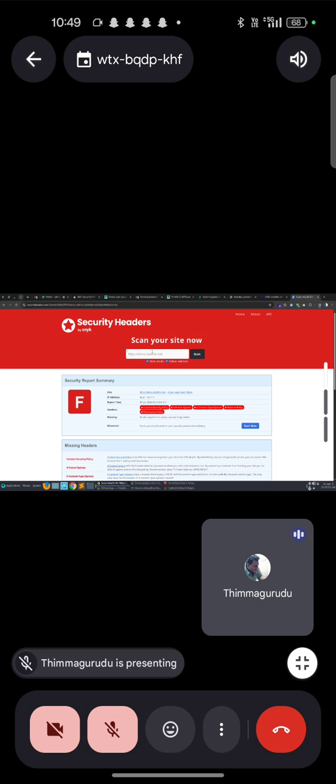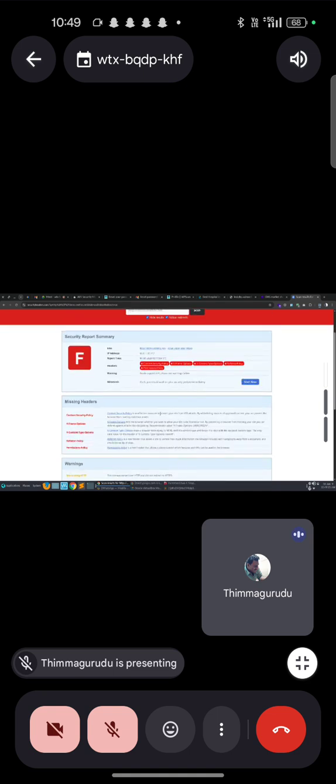So this website doesn't have protection against XSS attacks, against attacks like clickjacking, or security protection from MIME sniffing attacks.